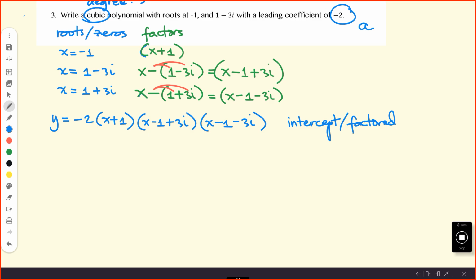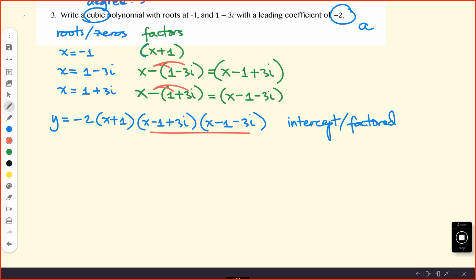The first method that we can do, if we multiply this, we can multiply a trinomial times a trinomial. So meaning we're going to multiply the first term to all the terms there, and multiply -1 to all the terms in your second factor, and then multiply the 3i to all the terms. That means you multiply all these three terms by this. Okay, that's one method. Another method is you can use the pattern of a difference of two squares.